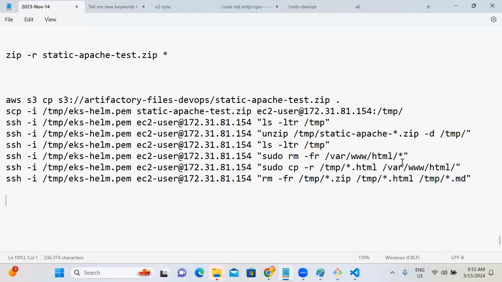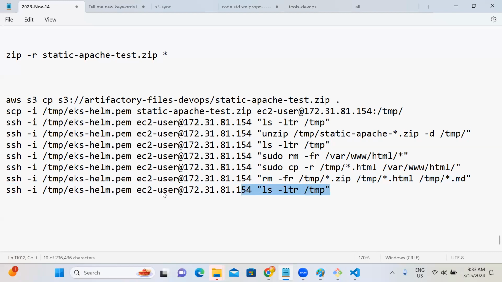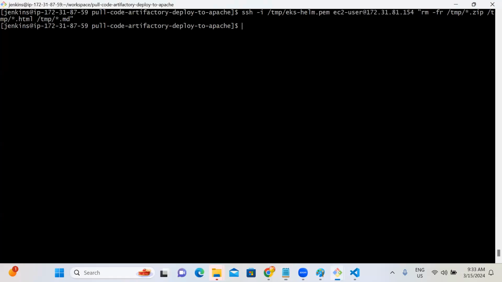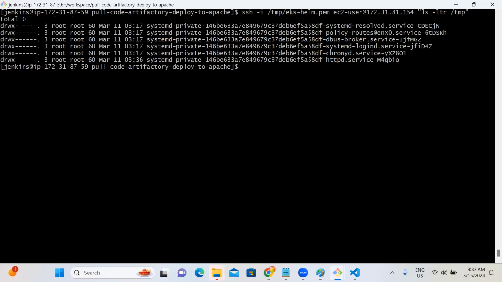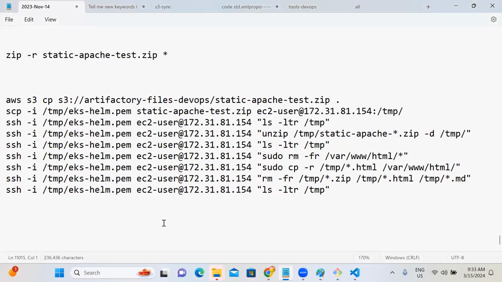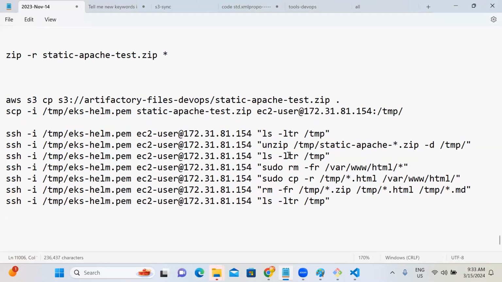In case you want to check, you can check this command again. This is the good way to do it. Nothing, all are clean. So good. This is getting executed.